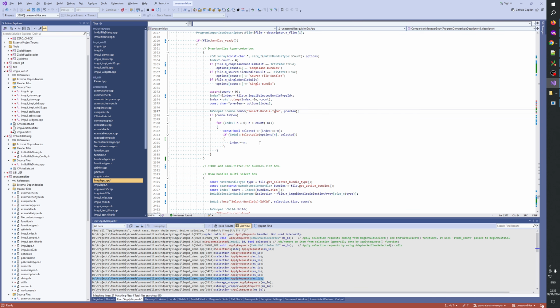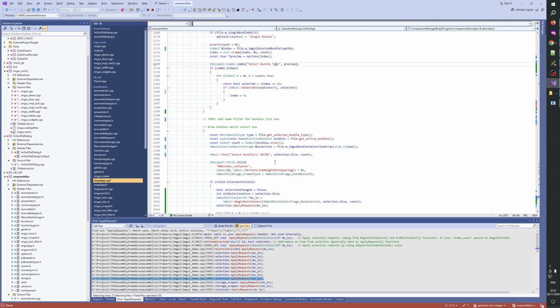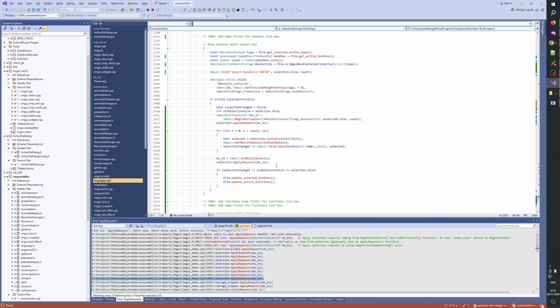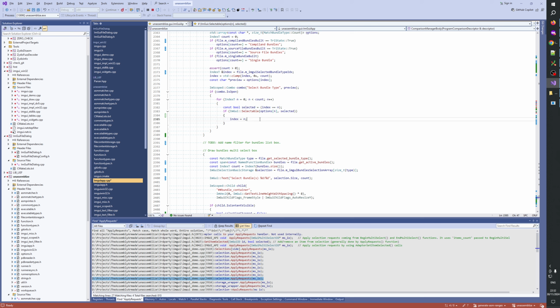Select bundle type. Maybe we need to call this here as well.